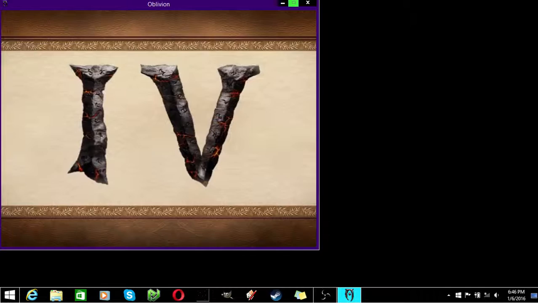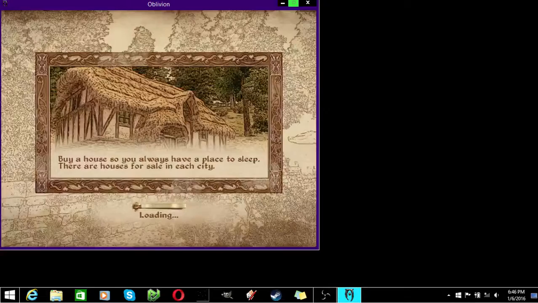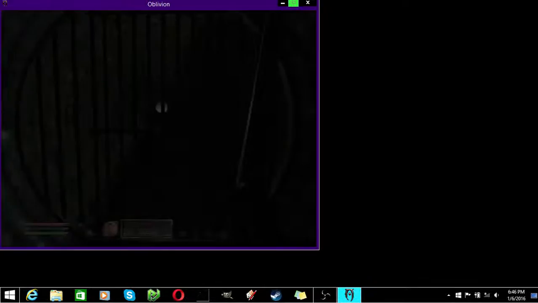Well, this encapsulates this character, Markus, whom we've already established. Unfortunately, my last video was deleted, so I will start from this very point, which is where we got to the gate, which will lead us into Imperial City. All right, so let's take a look at this character.